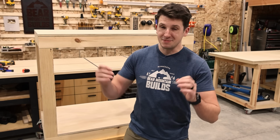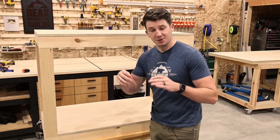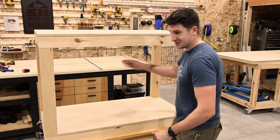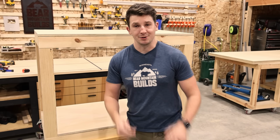Now we're moving on to the meat and potatoes of this build, and that's our storage system. It's gonna be pretty much basic cabinetry from here. So what we gotta do is add a wall here, and then a center wall that's gonna split up our 2 drawer systems. We're gonna go cut those out of some 3/4 inch plywood.